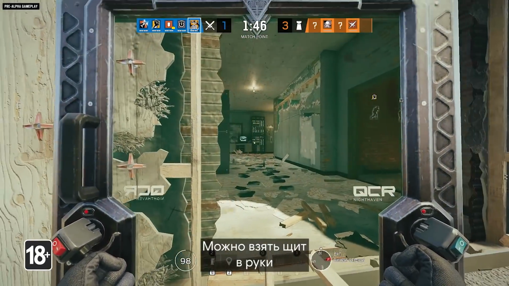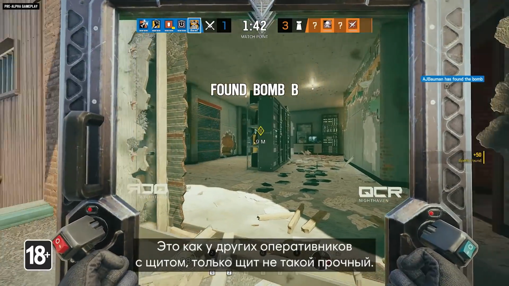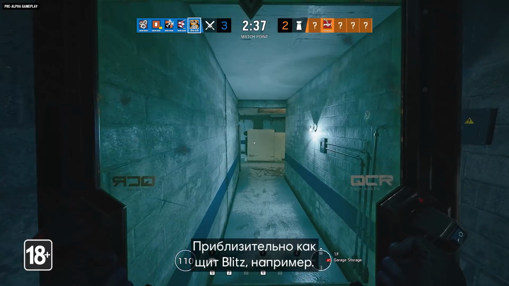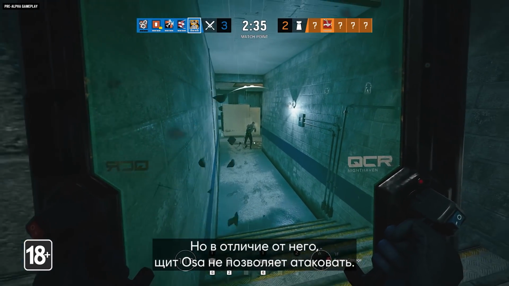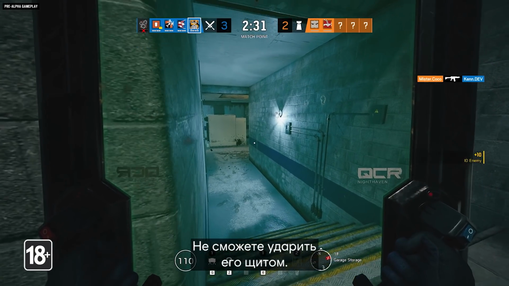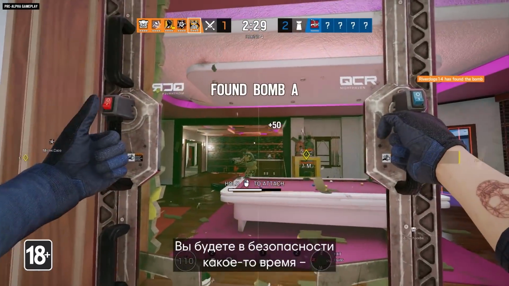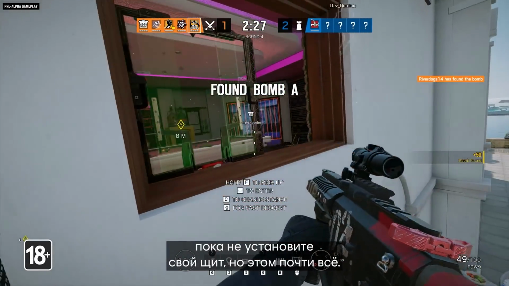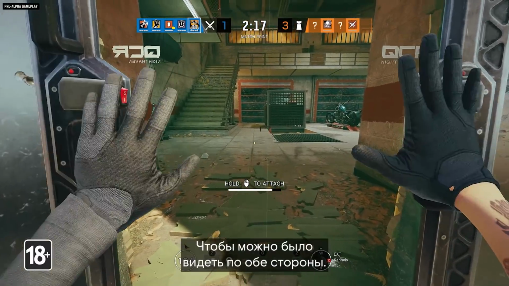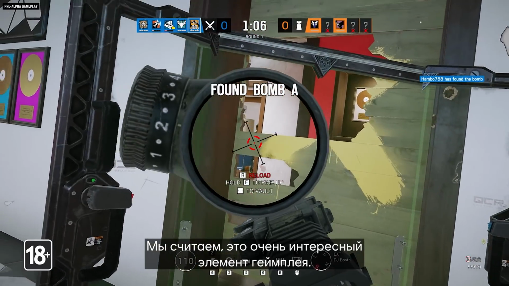You can equip the shield in your hands and move with the shield. It's very similar to a shield operator, a lot less strong, so you are at least as vulnerable as a Blitz shield, for example. But contrary to a Blitz shield, you cannot charge, you cannot flash the enemy, you cannot melee them with your own shield, so she's not designed to be used that way at all. You can be safe for a little while by the time to place your shield, but not much more. We wanted the full transparency, so you can see both sides through the shield. We believe this is a very interesting gameplay element.